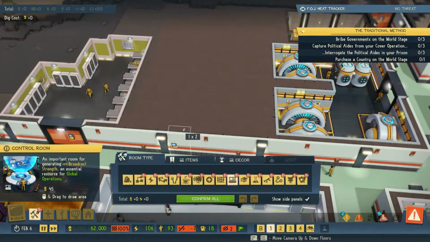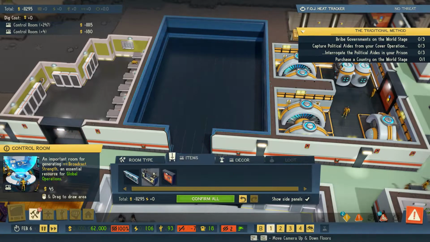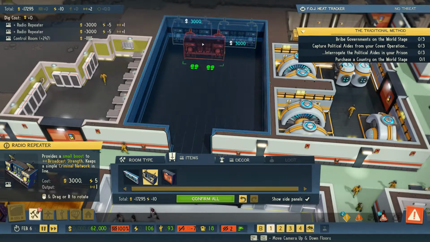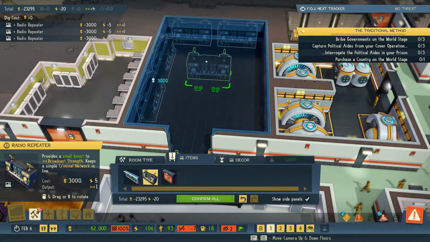The name of the game is World Domination, so as cozy as our fledgling lair is, we will have to actually send our simple minions out into the world at some point, if we're ever going to take it for ourselves. Control rooms, like the one we're building here, form the hub of your criminal empire as you extend your reach across the world stage.